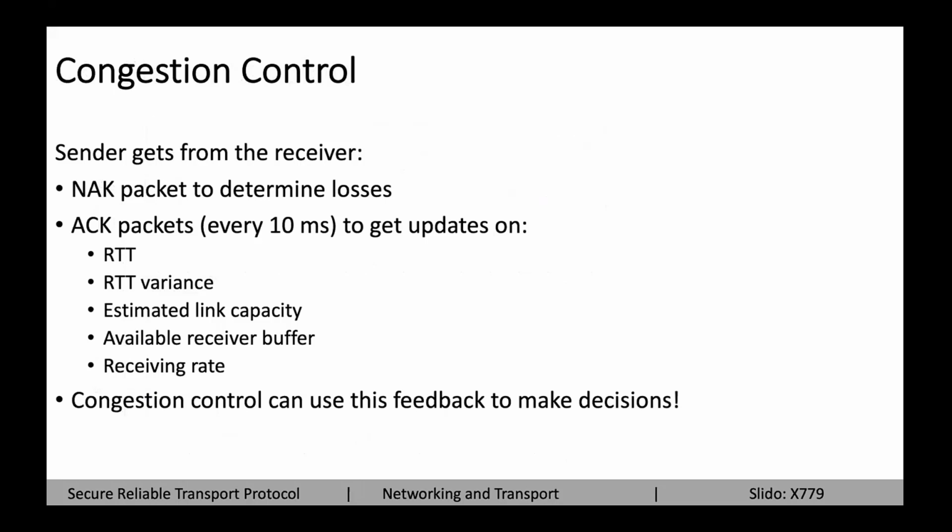So SRT statistics and SRT positive and negative acknowledgement mechanisms, all of them together, can be utilized by various congestion control algorithms. Which congestion control algorithm to use is the decision of the implementation. In non-live streaming modes, the existing SRT library uses a variation of the additive increase multiplicative decrease algorithm, relying on link capacity estimation and loss reports.